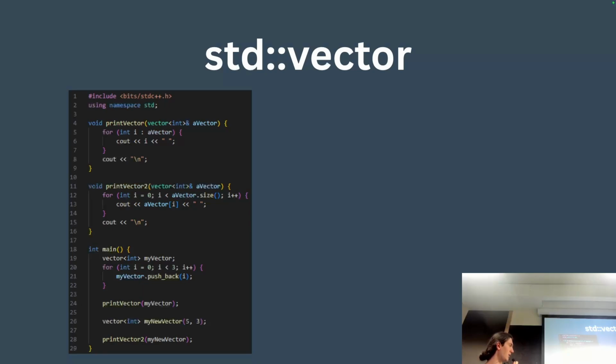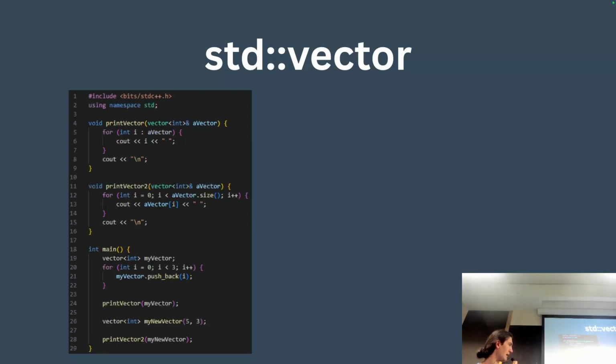I've defined these 2 functions to print a vector. I think they should both print the exact same thing. They're just using 2 different types of for loops. The first one is int i colon and then the vector variable. This is basically like a for each loop, if you're familiar with Python, or similar to MATLAB's for loops, where it's going to set i equal to every element in the vector and then just print it out directly. In this one I'm going from the index starting at 0 up to the total length of the vector and then printing out the element at that particular index. So both of these will do the same thing. There are 2 different ways of doing it.